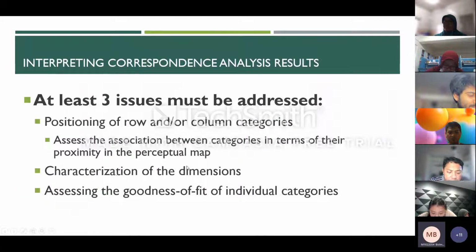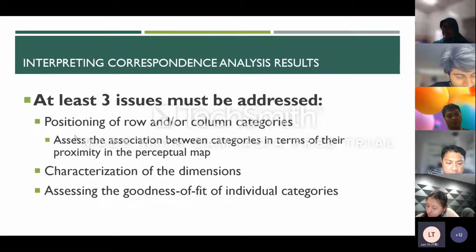Now the last question is how can we interpret the correspondence analysis results? I took these 3 points from the textbook, and they said that we have to address at least three issues. First, we have to consider the positioning of row and column categories.